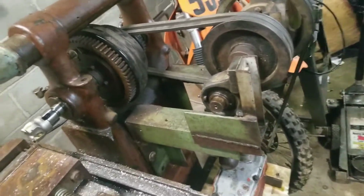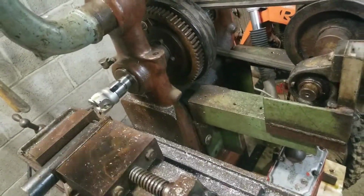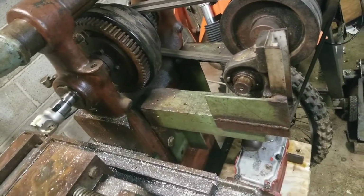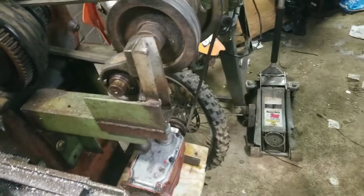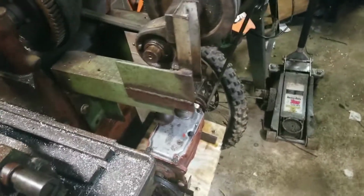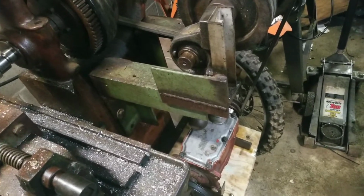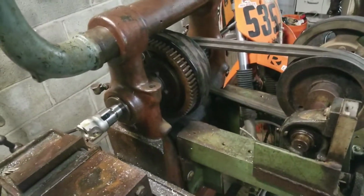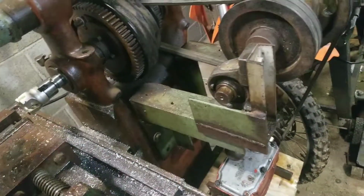So I'm very happy with this mill. It's going to get a lot of use. I'm just going to keep on doing what I can to upgrade it. It's not worth a lot of money, and I could invest in a bigger, stronger mill, but I really like this, and I'm going to try to keep on upgrading it. I don't have a lot of funds to do it, but anything I can scrounge up, I'm going to try to really deck this thing out and make it so it can really do some nice cuts.